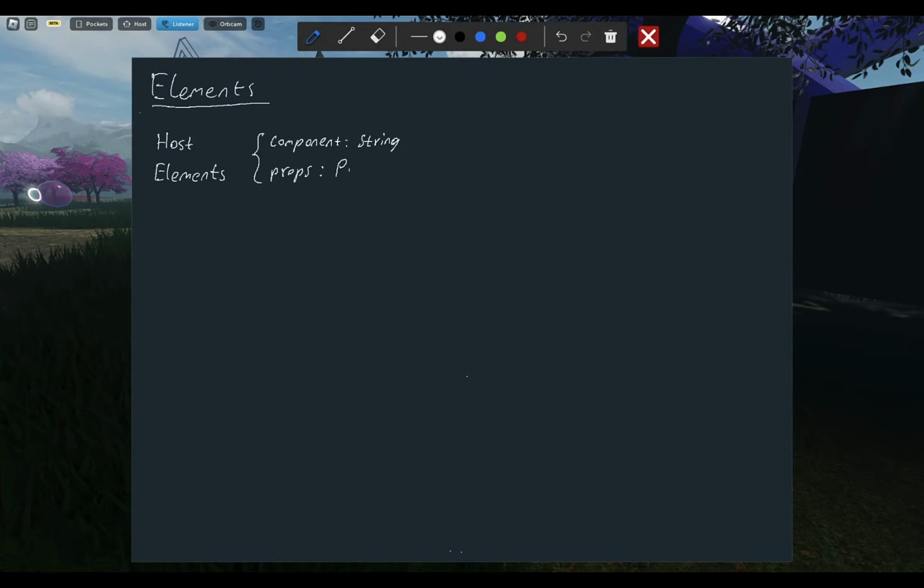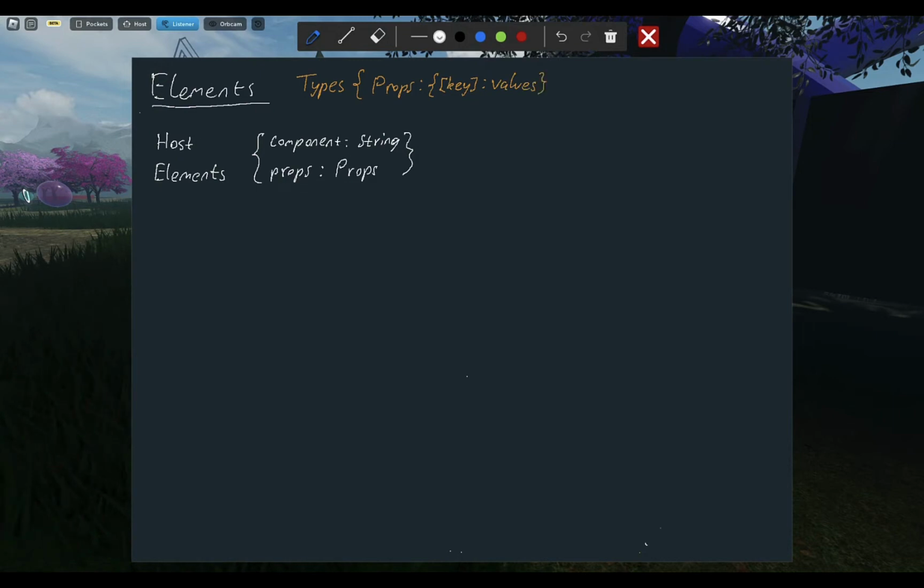I'm just going to type it with the word Props with a capital P. To explain what that is, let me gather a collection of types up here that I'll use. When I write Props, that's just shorthand for a table, like any table, mapping keys to values.